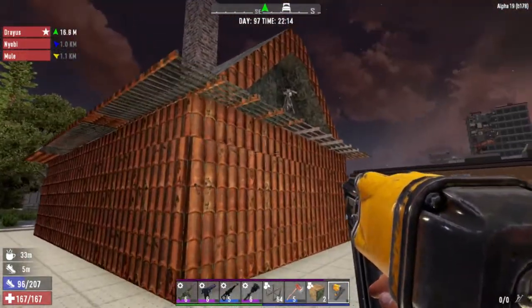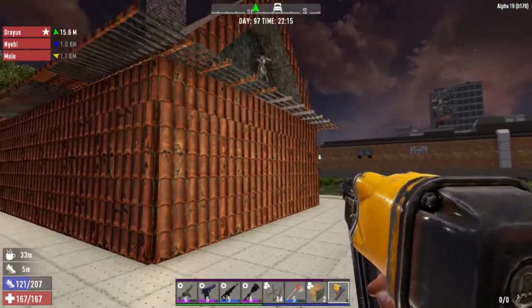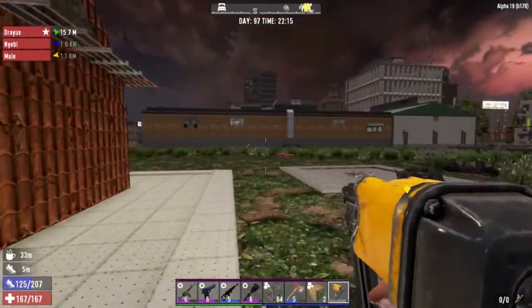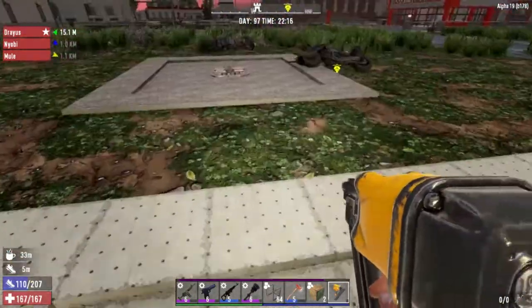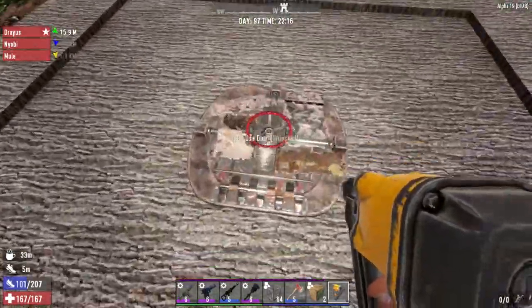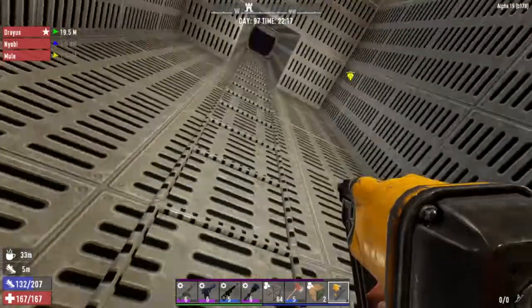So here's the steel house you've seen me do my videos in. With the horde versus steel house, as you can see, no weapons around it, nothing. So we'll go back down to the main base.